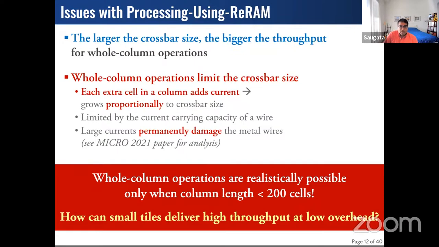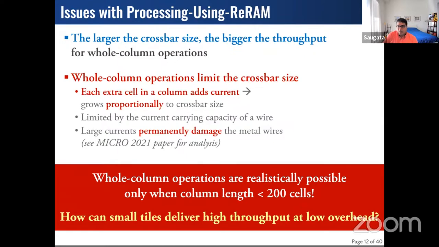It's in part because it's actually driving data through the cells to be able to program a third cell. So you can imagine that as I make my column one cell larger, I'm proportionally adding that much more current to drive it, along with some parasitics that are involved. And we quickly approach not a fundamental limit in the device, but actually the current carrying capacity of the metal wire that's connecting these arrays together.